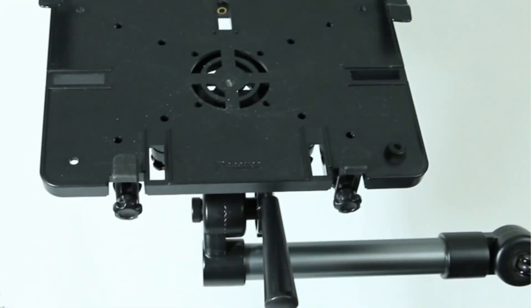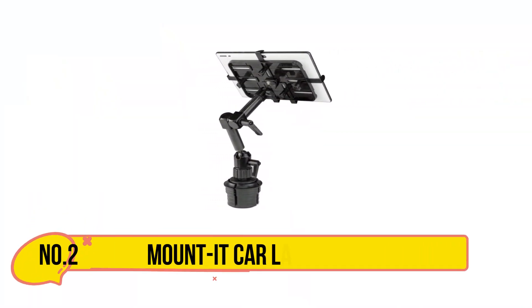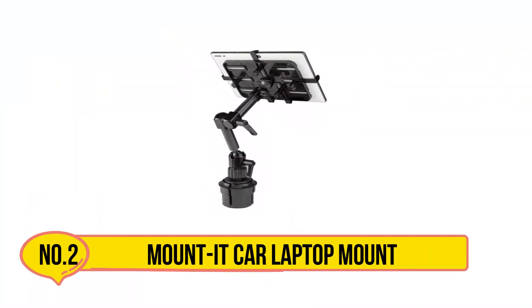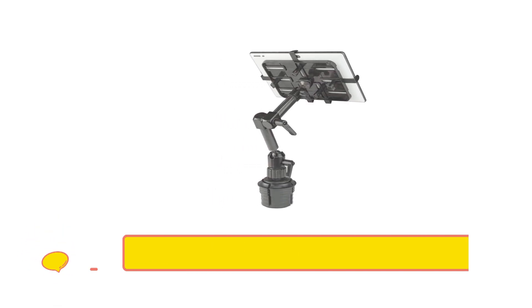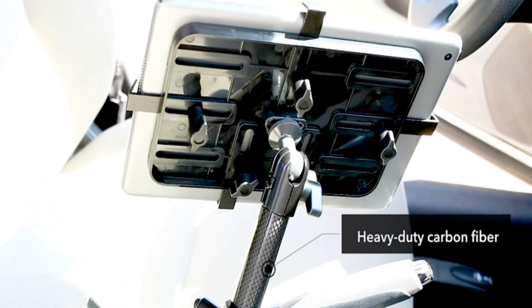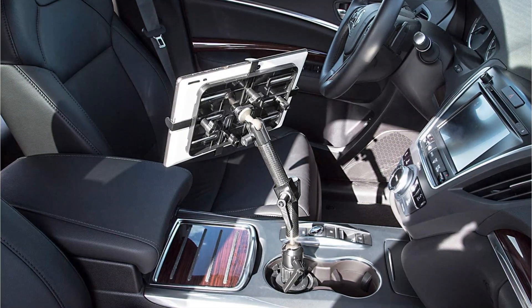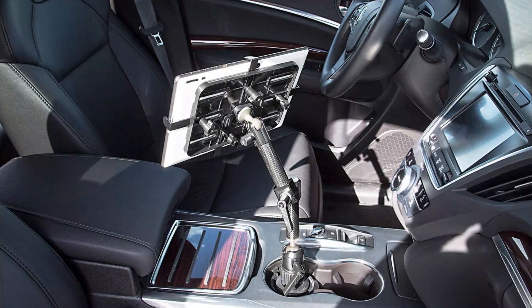Our second option is the Mounted Car Laptop Mount. This universal tablet car cup holder mount allows you or your passenger to safely display or interact with a tablet while driving. The heavy duty carbon fiber arm securely holds your iPad or tablet while your car, truck, or van is on the road. Easy locking knobs at each joint ensure a strong and stable grip so your tablet won't drift, sway, or sag even on the bumpiest drives.